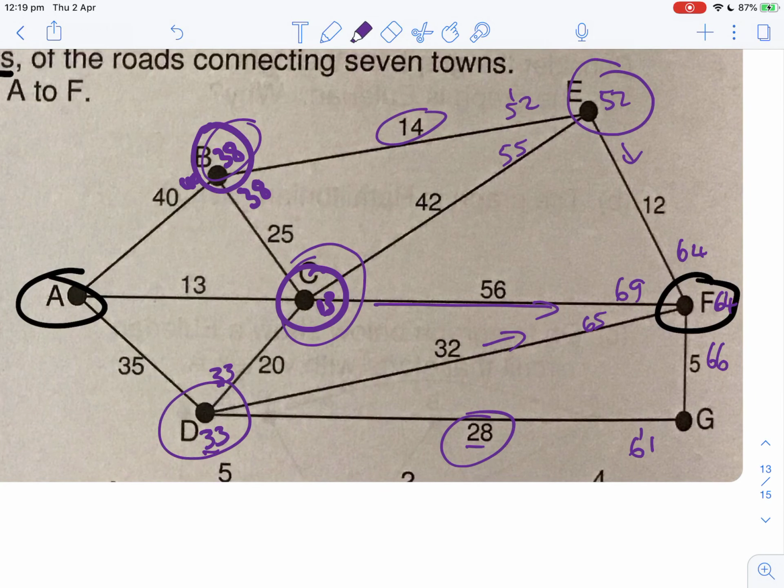So if I put my highlighter on here, and again I'm also going to show where I went. So starting from F, and I'm going to write this backwards. I know 64 is my shortest, and I need to track back where I went. So that 64 came from travelling first along this path to my E. So my E was the one before. From E I can take either, so I can either take I've written 52, and I think that was 55, 52. I've read my 52 and my 55 as being the same, but it's actually got to be that 52, obviously. So here I'm heading down this way for my 52.